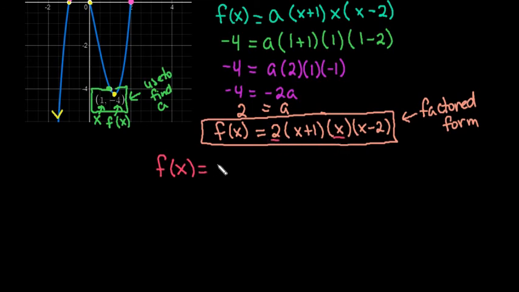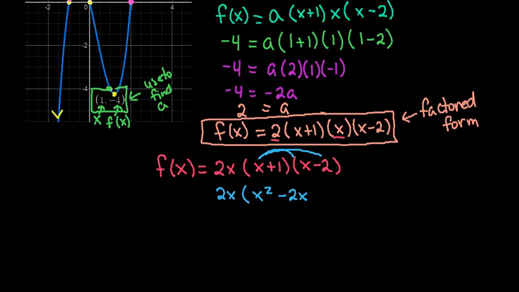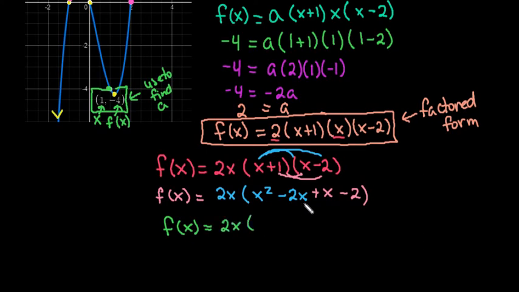I'm going to go ahead and write the 2 and the x in front first, and then I'm going to multiply my binomials together, the x plus 1 and the x minus 2. If I distribute this out, we would end up with x squared minus 2x, and then if we multiply on the inside, we would end up with plus x minus 2. If you can simplify that in your head, you're more than welcome to do that. I always just try to show all the steps as I'm going through so as not to confuse anybody. I'm going to keep the 2x on the outside, and I'm going to add my like terms. So I would have x squared minus x minus 2.